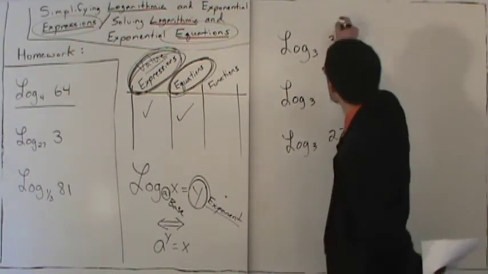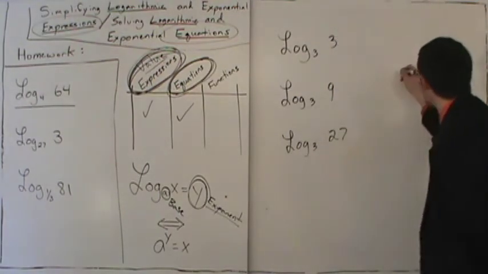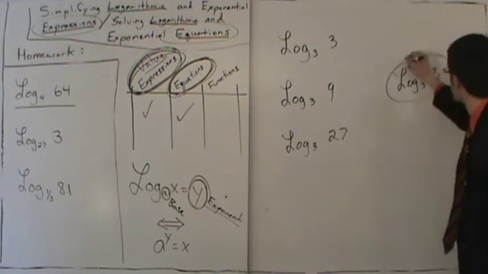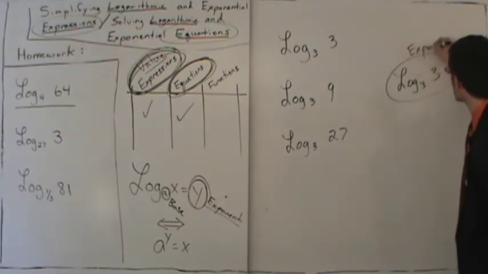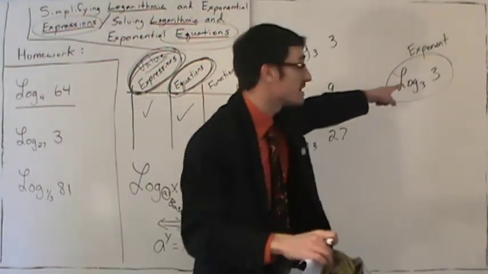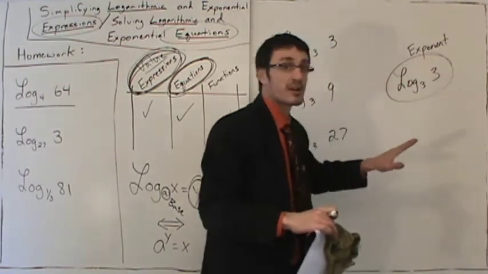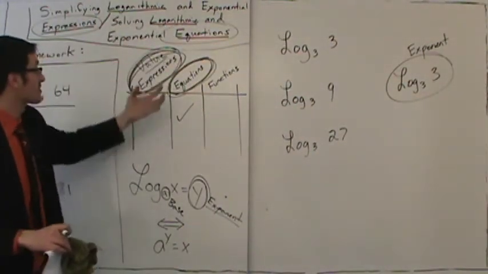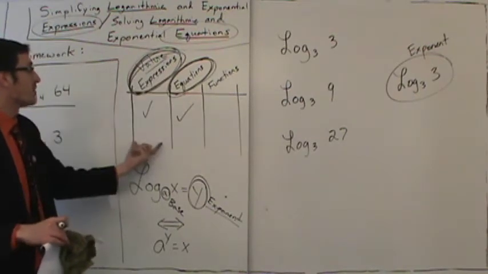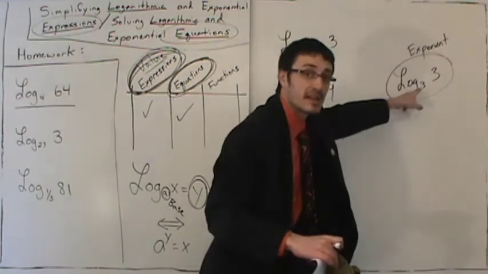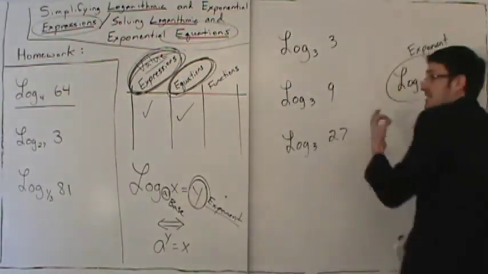What are you looking at here? What is log base 3 of 3? This is an exponent. Your answer is an exponent. When you can get to the point where you can look at this and just tell me the value without doing any work, then we can just work in one category called the expressions. It's much faster if you just stay in one realm here instead of bouncing over to the equations.